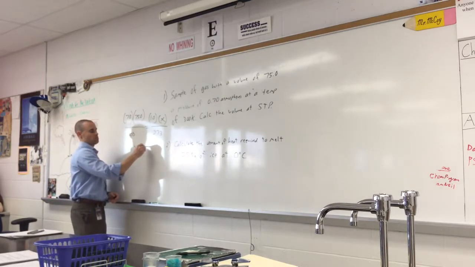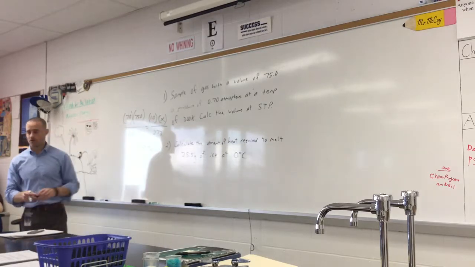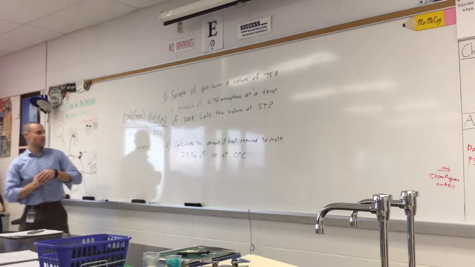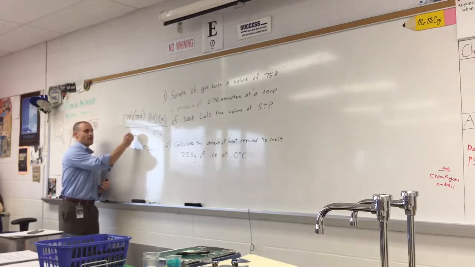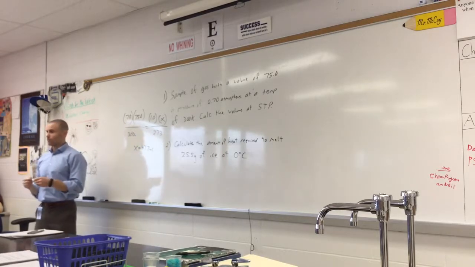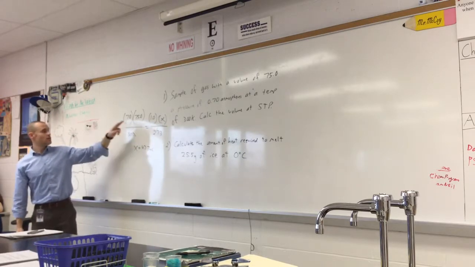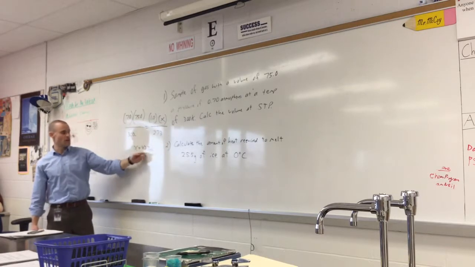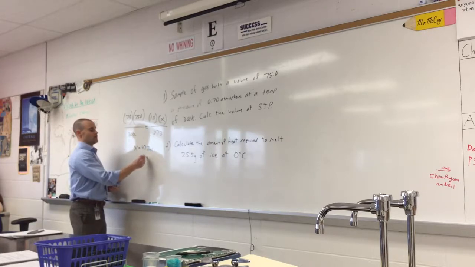47.7? Yes, 47.7 milliliters. I didn't tell you how to round it. So 47.7 milliliters, but if you were rounding to the proper number of sig figs, let's say this had a decimal point here. How many would we round to? Given this problem on the board: 2 here, 3 there, 2 there, 3 there, 3 there. So 2 would be the lowest. So technically, if this was following the rules, it would be 48 milliliters.